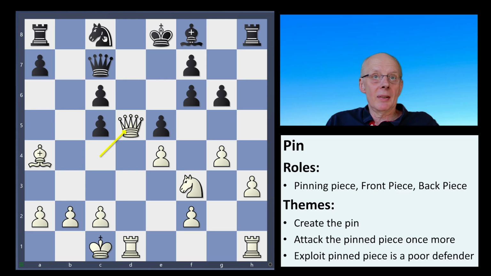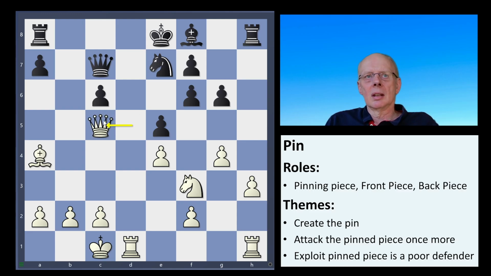What is the best defense? We verify by black. Black can defend the pawn on c6 with knight e7. What will white play now? White will take the pawn. And so white gained a pawn and still has a lot of initiative. Black's king is in the middle, and white is actually winning in this position.